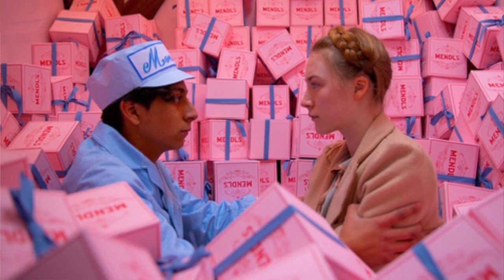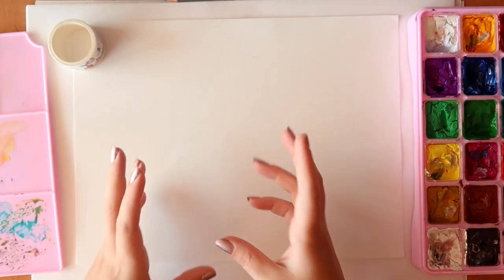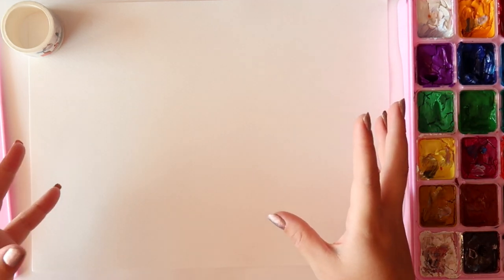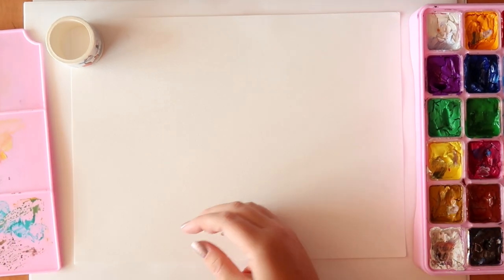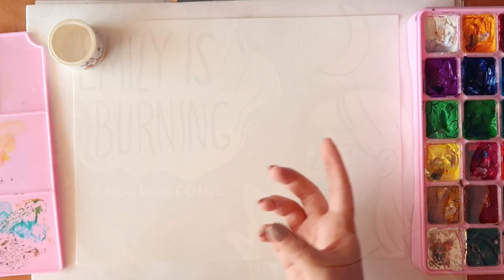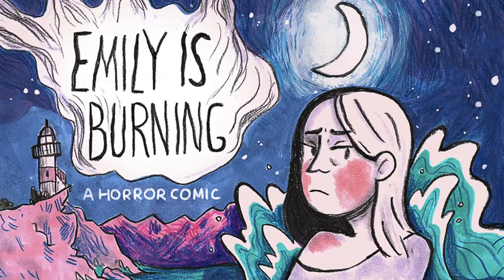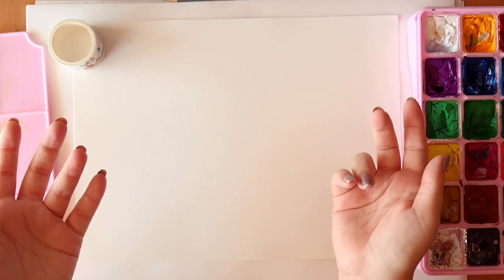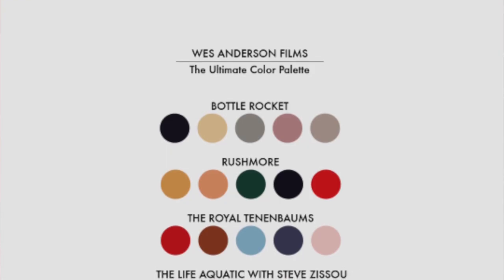If you've been following my videos for a while, I've been doing a horror comic — just getting to the stages of getting inspiration for it. I really like the idea of having this really pastel look and feel to contrast the horror aspect. I did this before with my other horror comic Emily is Burning and I just really like that style, so I want to do it again and take some inspiration from Wes Anderson. He just has some really nice colour schemes that I am here for.